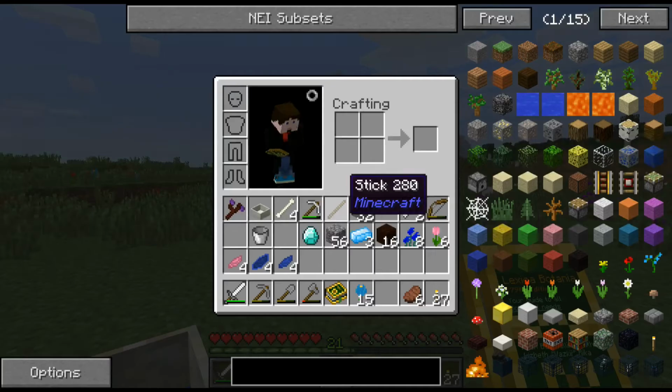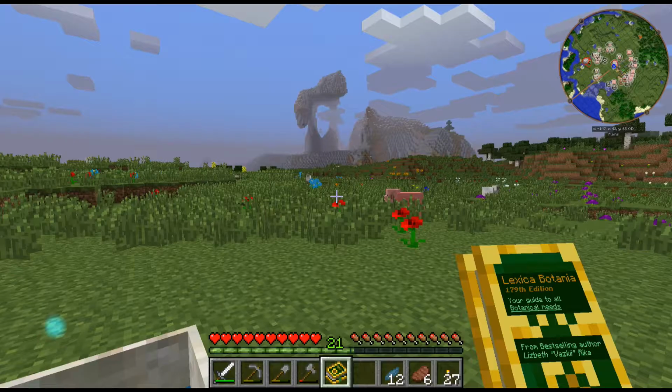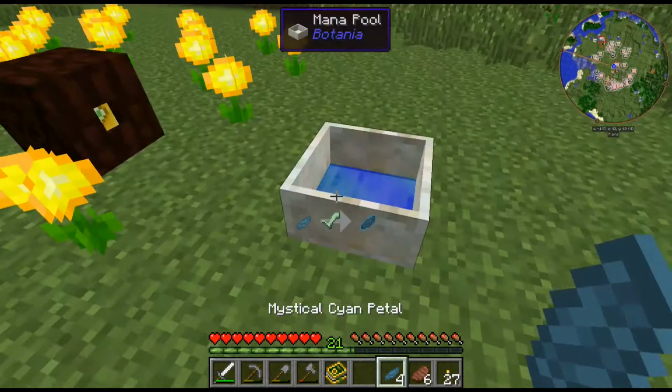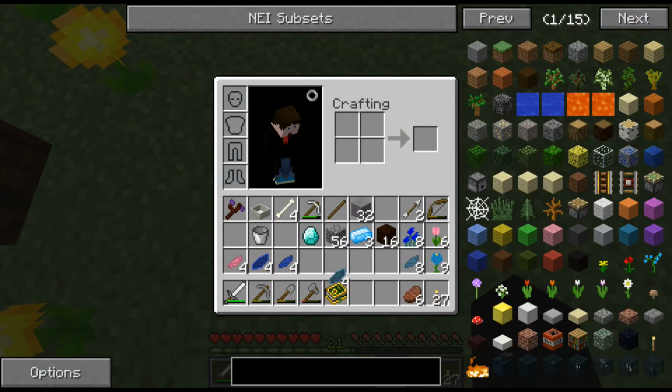3 each of those, so I need 12, don't I? 1, 2, 3, 4, 5, 6 of those will make 12, and 4 of them need to be mana petals. So that should be everything we need.